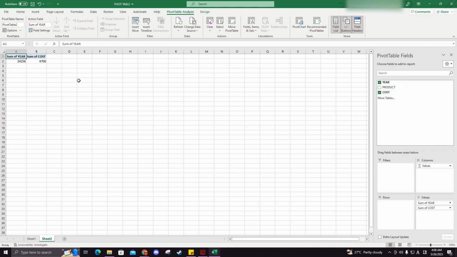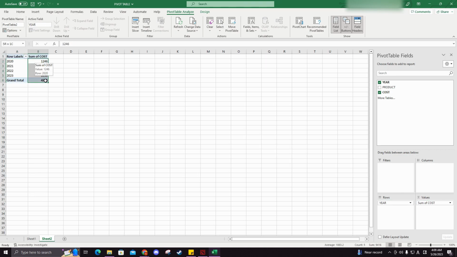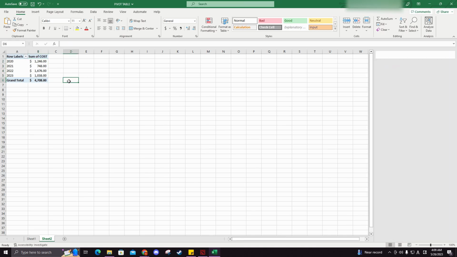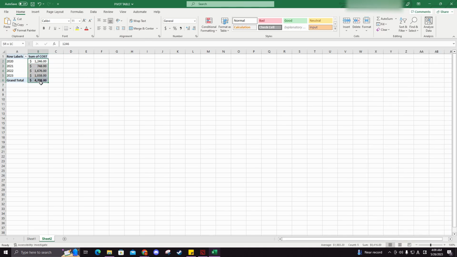Microsoft Excel provides the sum of the fields chosen. To change this to our actual data, just drag the values on the lower right corner to the rows. Now, after doing that, you can just go ahead and customize it by changing the format of the numbers. Since those are in dollars, you can just select all the cells and click on the $ sign in the numbers group on the Home tab.